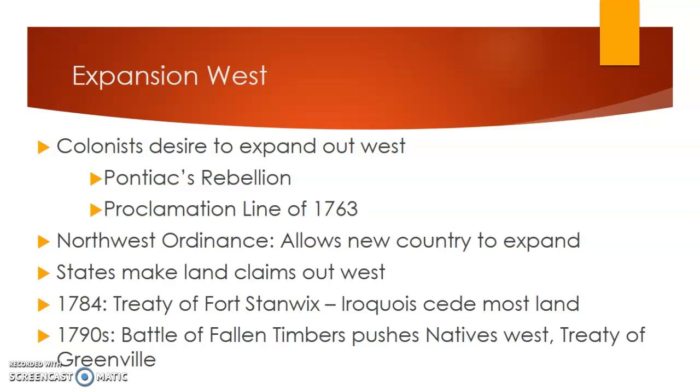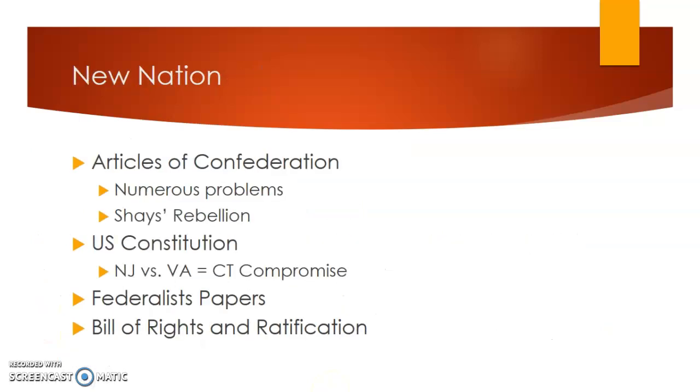You also will see treaties with Native Americans. Amongst the earliest treaties with the Native Americans is the Treaty of Fort Stanwix, as the Iroquois are going to be forced to cede some of their land. Even in the 1790s, you'll see this theme repeating itself, particularly in the 1800s. After the Battle of Fallen Timbers, you have the Treaty of Greenville. So again, this whole idea is the colonists are moving west at the detriment of the Native Americans. But we do have this new nation.